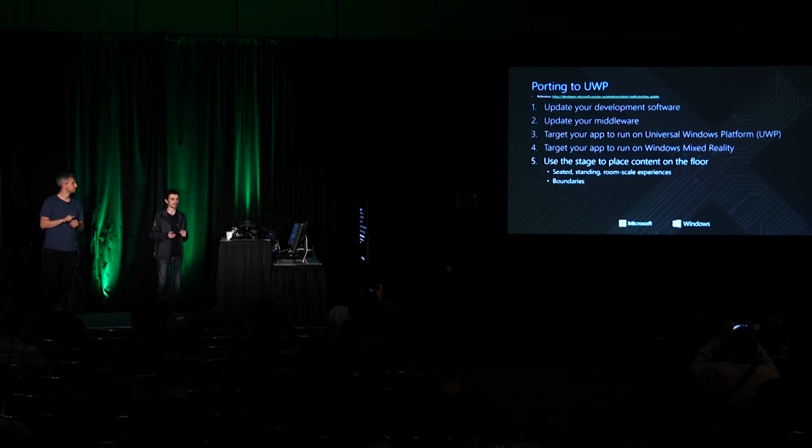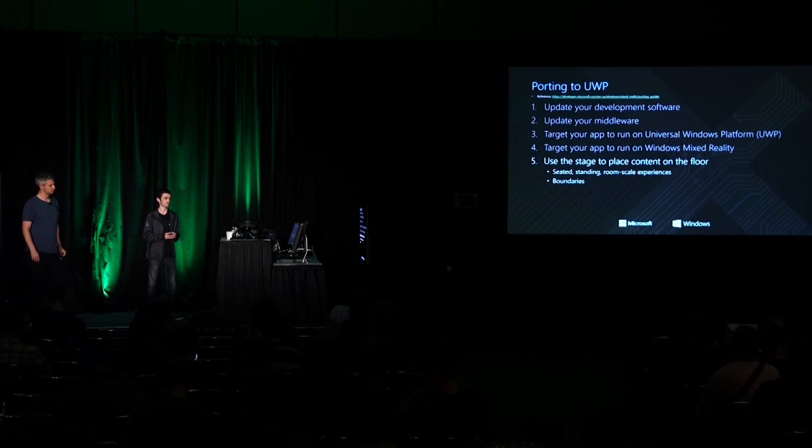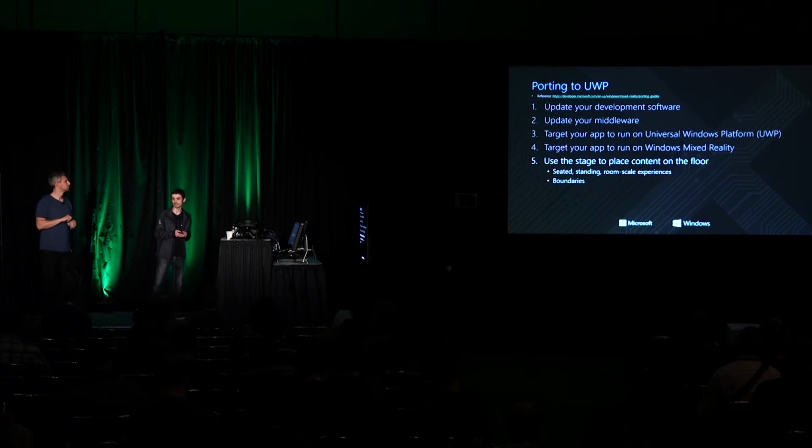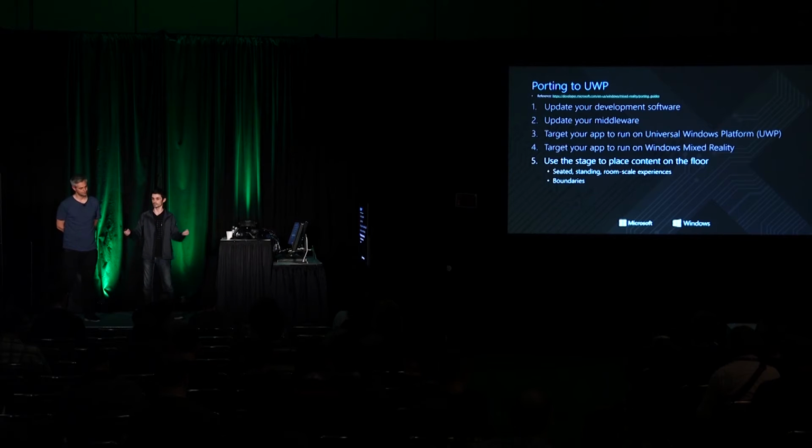This device can work in a number of different experiences, anywhere from seated to standing or room scale. Depending on your application, you might actually have an experience that goes from one to another. So you can use some of the APIs to determine where the floor is, and that helps you for standing and room scale experiences. Seated, you don't need to worry about that as much. Likewise, boundaries are provided by the system if the user has set them and they have those turned on. That will help them to know that they're not reaching an area that's unsafe. But you could also try to make better use of those boundaries in your application depending on what you have so that things are within reach in a reasonable way.